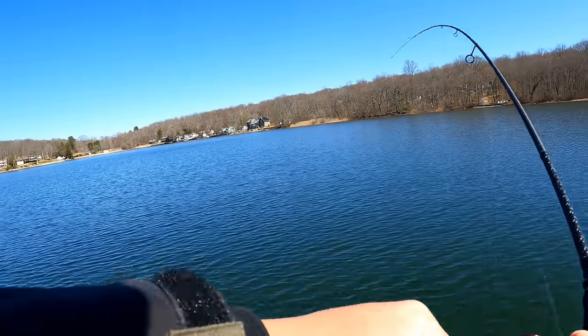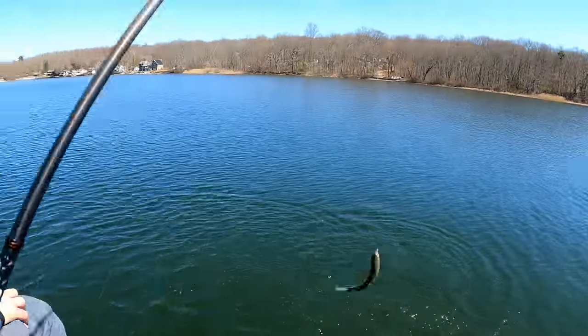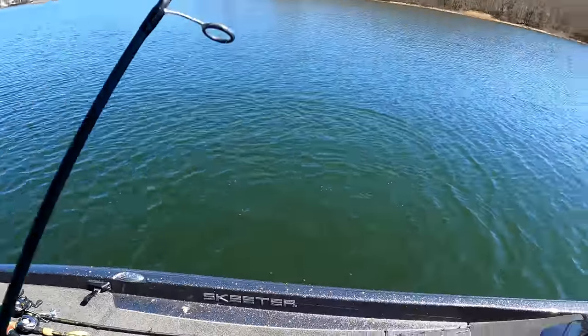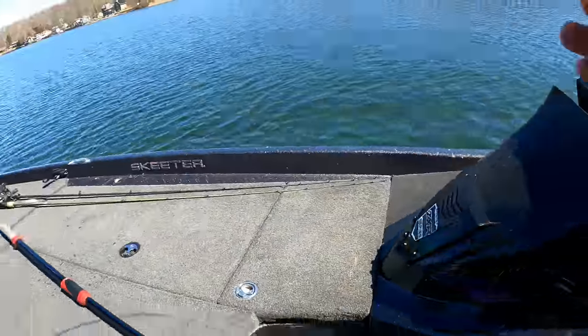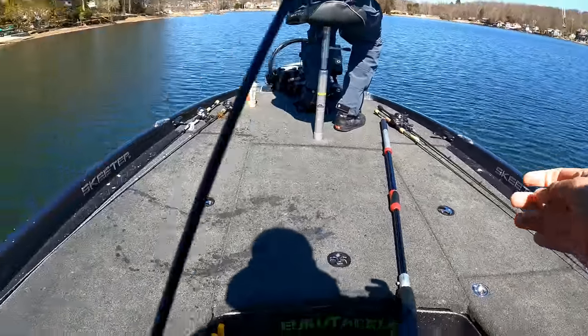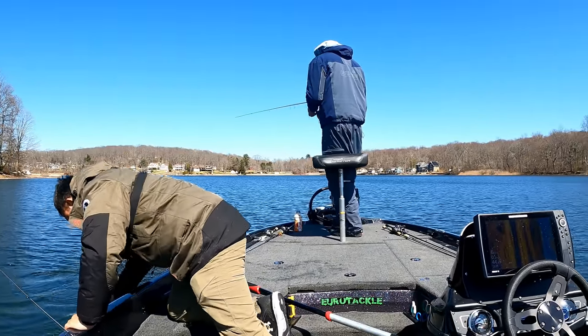Oh, Josh. Oh, they're not big though. No. But it's trout. It's trout. One more species. One more species. I'm gonna put it in the net for now because I'm gonna put it back in the water. I'll take some nice shots of Mr. Trout here. I'm going to wet my hands over here real quick.